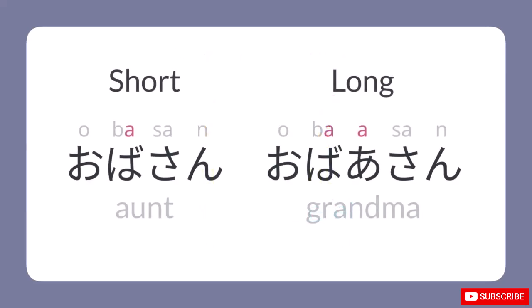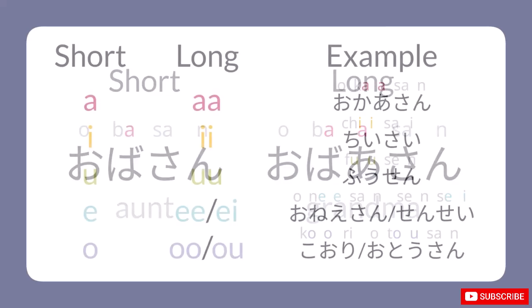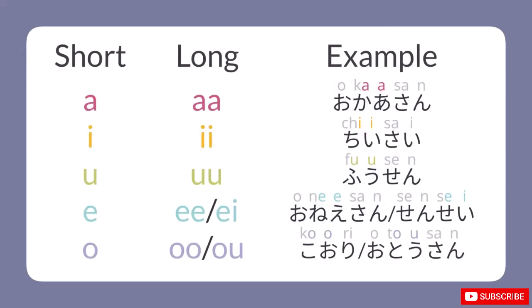See if you can hear the difference between a short a and a long a. Oba-san, obaa-san. Whenever you see a double vowel, you'll pronounce it as a long vowel. For example, お母さん、小さい、風船、お姉さん、氷. Note that an EI combination often creates a long E sound and an OU combination often creates a long O sound. For example, 先生 and お父さん.